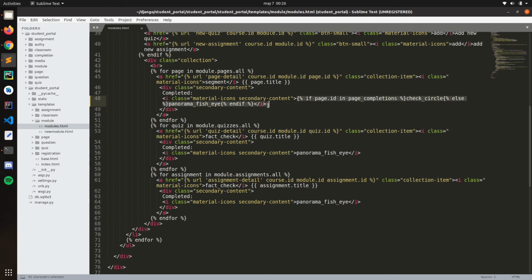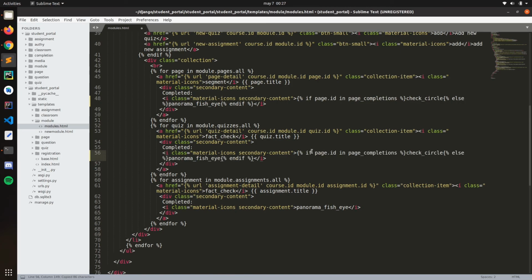We can just copy that and paste it here. But this one is not page. This one I did in quiz completions, right? Just like that.